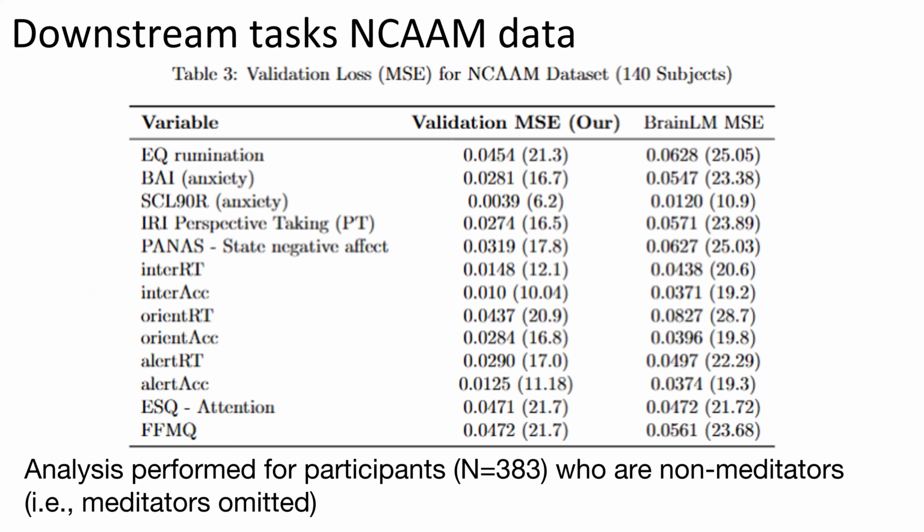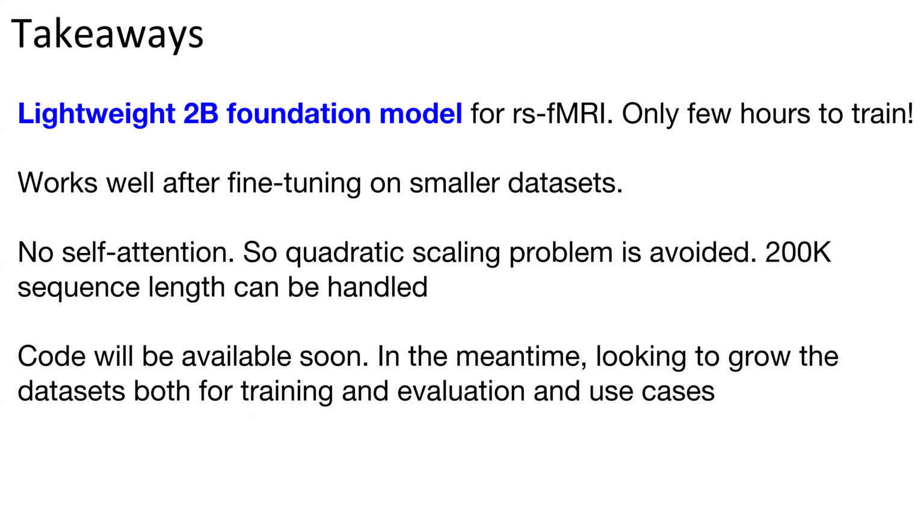For a local data set at the Center for Healthy Minds, where we are interested in understanding the role of meditation on emotional well-being and cognition, there are a number of response variables that are not expected to be associated strongly with resting state fMRI measurements, and others are. We follow the same procedure here. We took the pre-trained model and fine-tuned it on these response variables. In some cases, the errors are high, up to 20% error. In some other cases, the errors are in the 5 to 10% range, indicating that the model is able to latch onto these concepts. So this is my final slide.